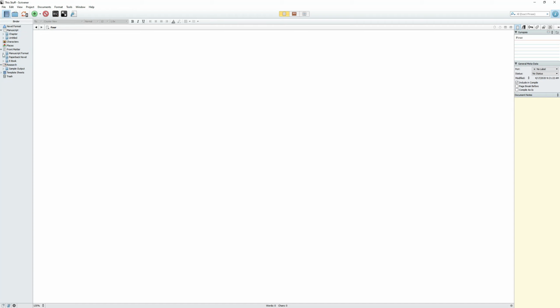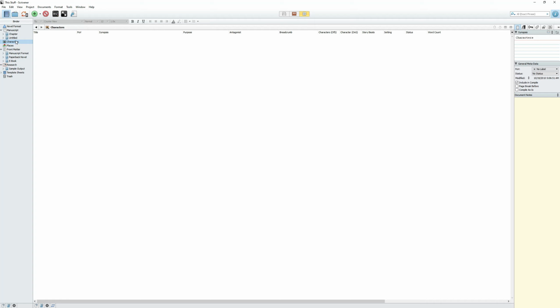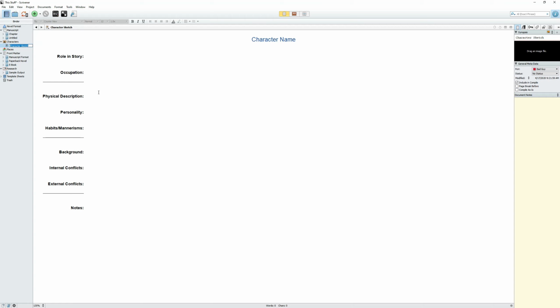Now, one thing that a lot of people do like is that you've got the ability to do character stuff in here. So I'm going to go ahead and hit this and then go right here. And instead of just hitting new, I'm going to hit template and I'm going to go to character sketch. Because again, this default thing comes with its own templates. I would encourage you to use those. And you can come in here and you can make whoever you want.